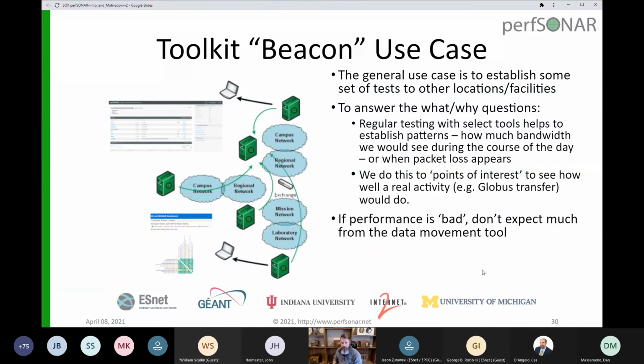And then from there, the idea is that you can have a node that is accessible and available for other people to test to. So while this is your node and you're using this for performance modeling, part of the aspect that makes perfSONAR work is the community aspect of nodes that are placed in various places around the globe, various points on research networks, where you can actually access them at any time and model performance. So you're getting something you can use for performance testing, but you're also part of the larger community that allows that node to be used.